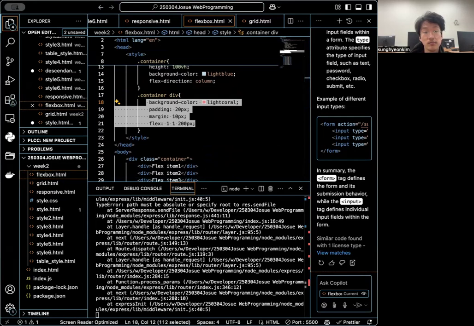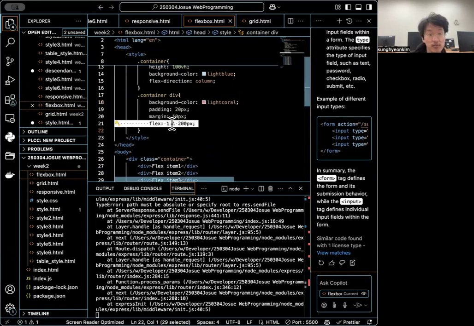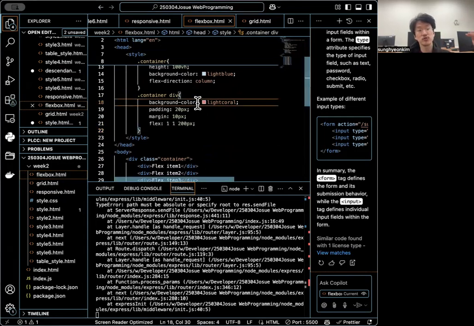Basic properties of a flex container are display flex, and also maybe align items, flex direction, or flex wrap. If you change flex direction, you can set it to row or column. In flex direction column, this is the cross axis and this will be the main axis.